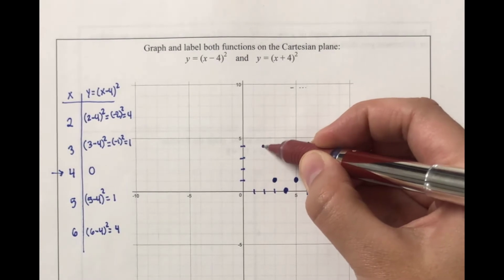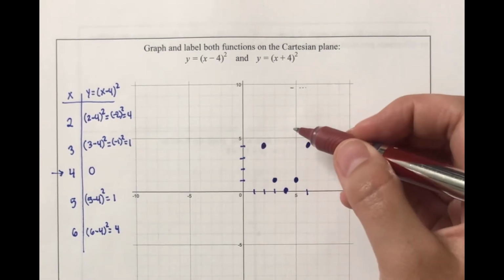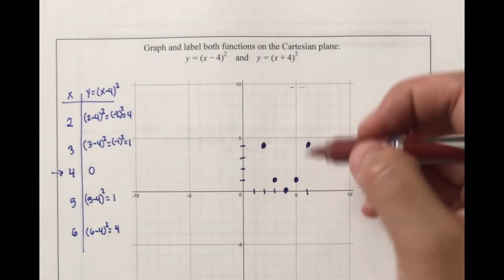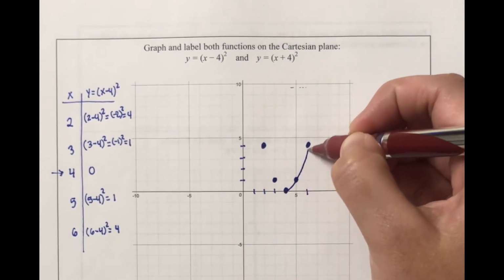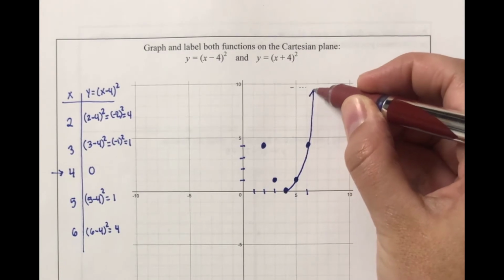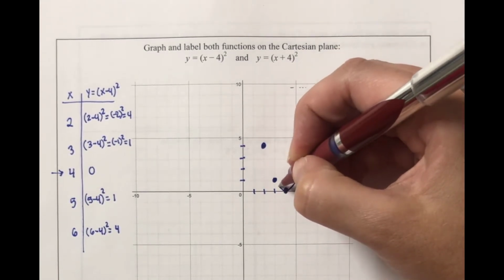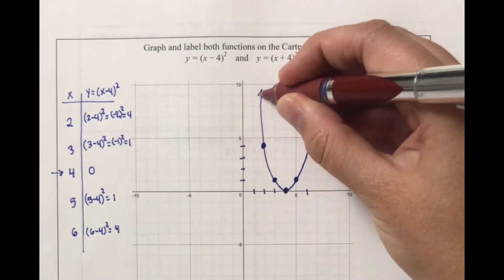Okay, so here's why that was a good choice for picking 4 in the middle of our table, is because that was actually the center of the parabola. And we'll get into this in the future videos, but that's called the vertex. And so there is this parabola.